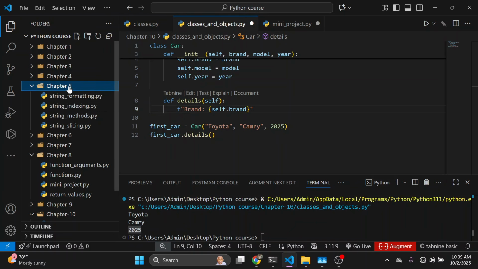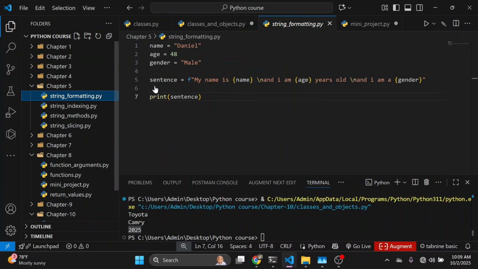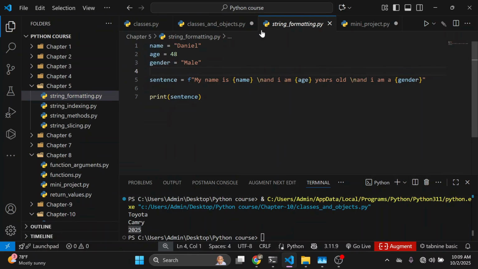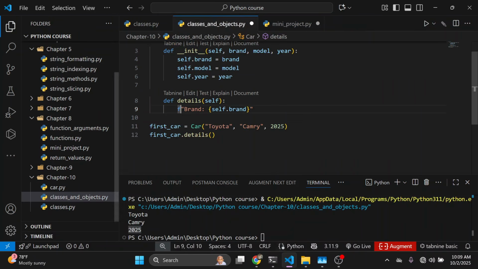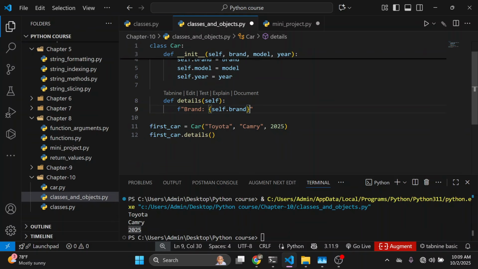So if you have any questions, you can go back to that chapter in this course to review it. So brand is self.brand. Then we are going to put a comma and say model is going to be self.model, and then the year is going to be equal to self.year.